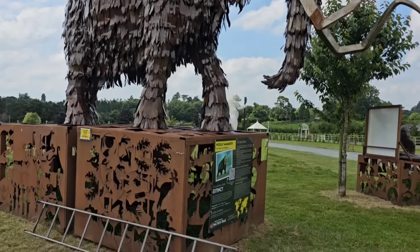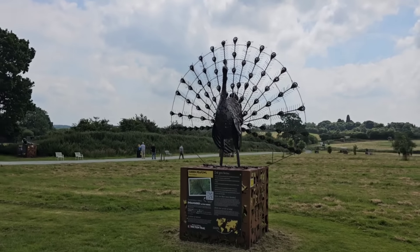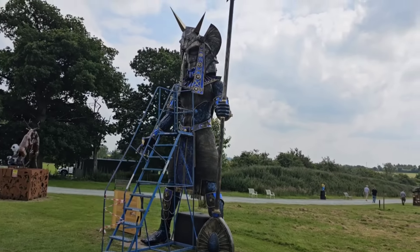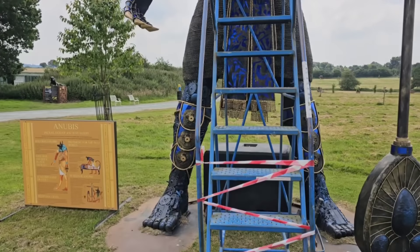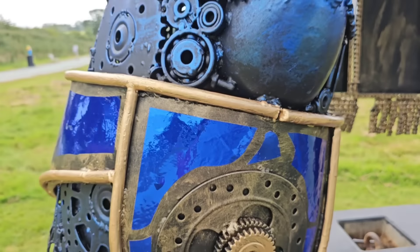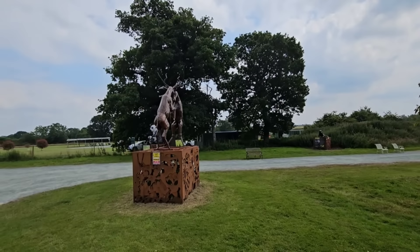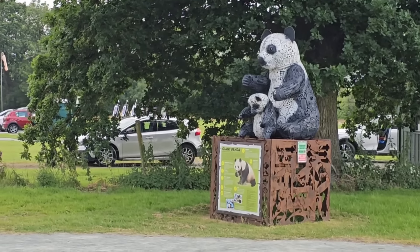A woolly mammoth. We've got a tank over there, a peacock over here, and then Anubis — I'm guessing that sometimes you can climb up to the top of it. That is amazing. The jackal god of ancient Egypt. Absolutely astonishing — there are some amazing sculptures here, probably why it's a sculpture park. You can do archery, because why not? They seem to have archery set up next door — marvellous.